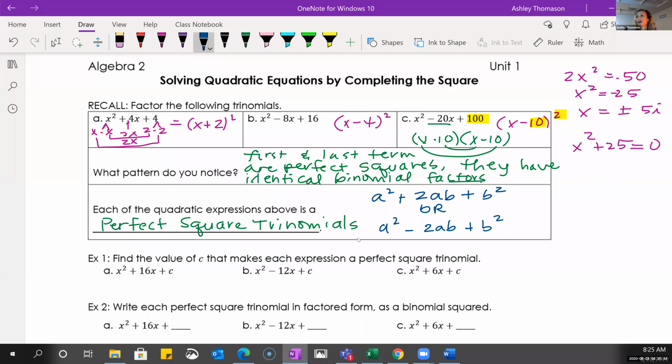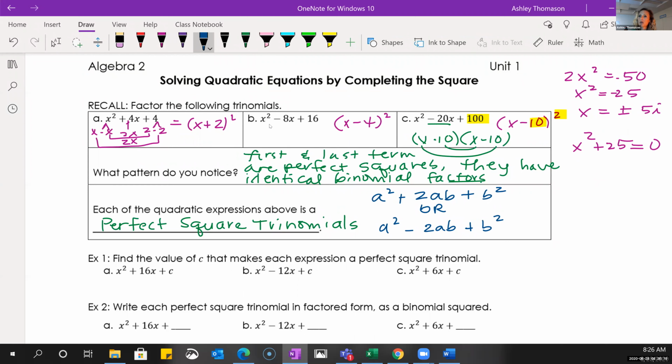Okay, well, I'm going to say that it's because you're taking a number and squaring it. Anytime you square a number, it turns out positive. Multiplying a negative times a negative or a positive times a positive still gives you a positive result in the end. So that's why the last term is always positive, but the sign inside your two factors, the negative or the positive, depends on the sign in front of your linear term, because we want them to add up to the correct signs.